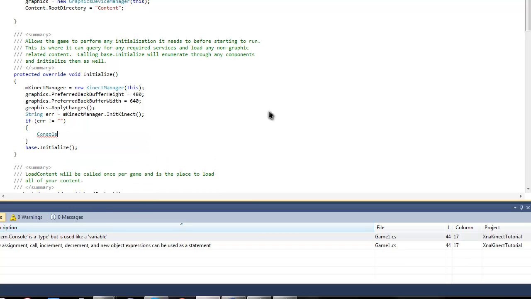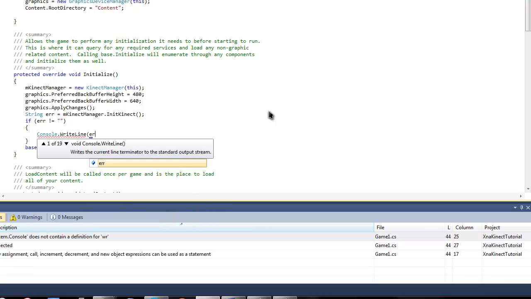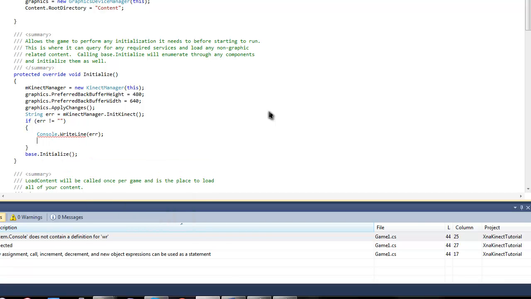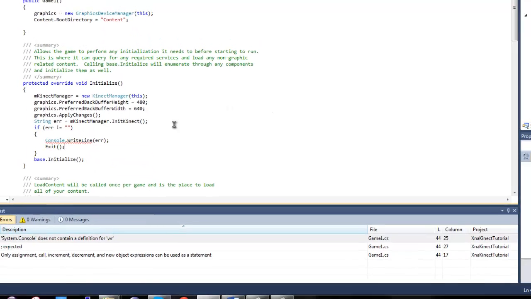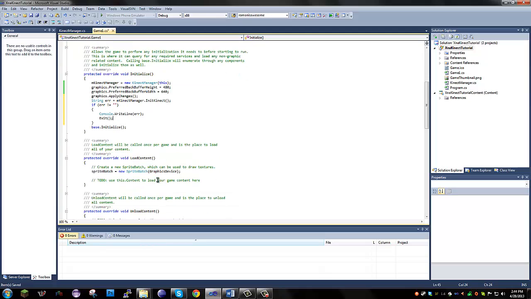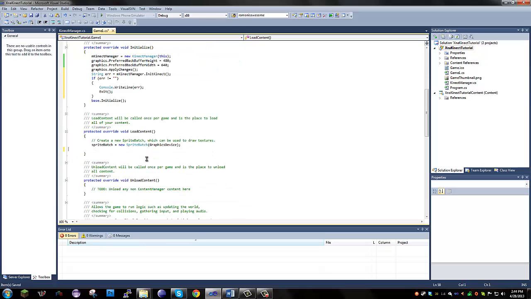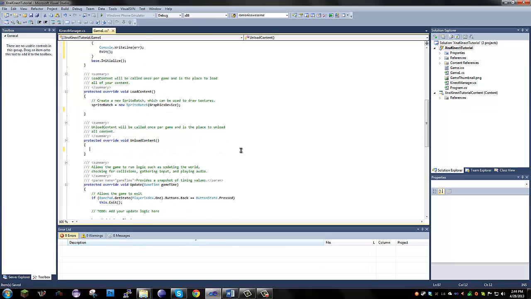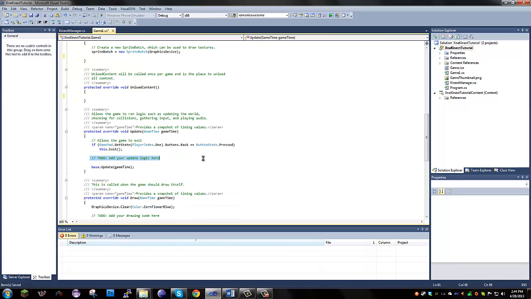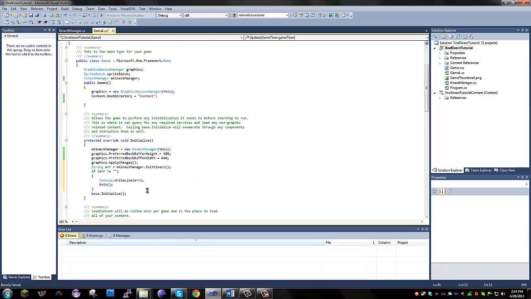Ideally, you would probably want to display it to the user, you know, do something with it. Okay, so we don't need this. Jesus, so many unnecessary methods. All right.